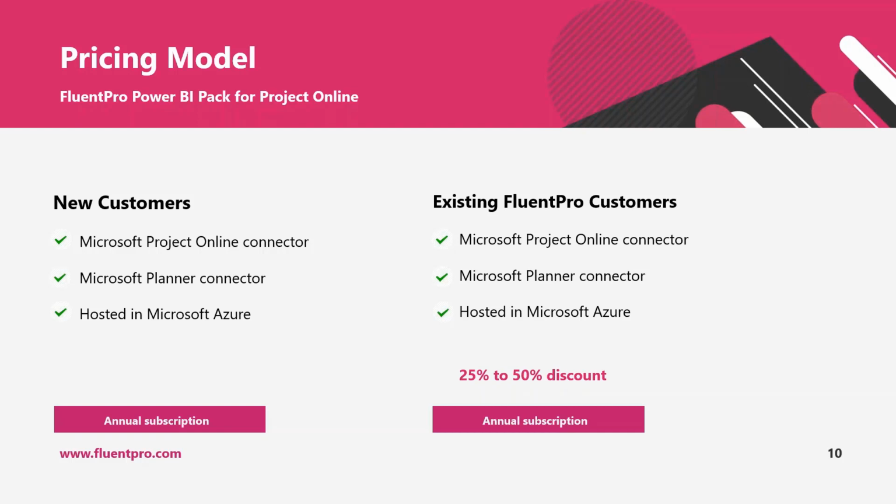For existing FluentPro customers right now, we have a special offering where, depending on your volume of business with FluentPro, you can get significant discounts starting from 25 to 15% for subscription price, and for very large customers who have multiple products, you can get even bigger discounts. So we'll send a campaign, or if you're an existing customer, feel free to reach out to us, and we'll provide all the price information. It is annual subscription, mostly for DataMart, and you get all the reports.